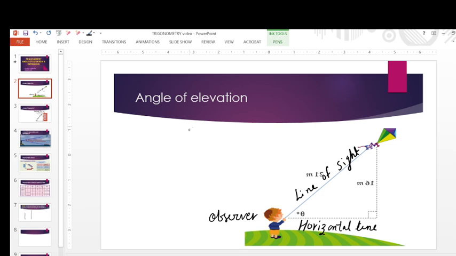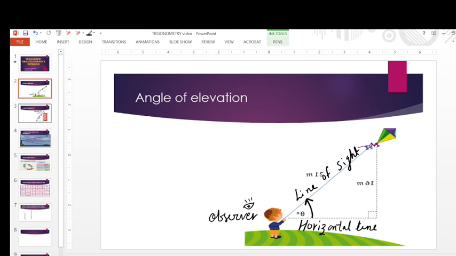Angle of elevation is the angle formed between a horizontal line and the line of sight. When the person is looking up from the horizontal line, the person is looking up at the object. So this angle formed is the angle of elevation. Or we can say that it is an angle formed between a horizontal line and eyes up. Okay, so this angle is the angle of elevation, and this is the observer's eye. From the observer's eye, he is looking up at an object, and the object should always be above the horizontal line. Then only angle of elevation will be formed.